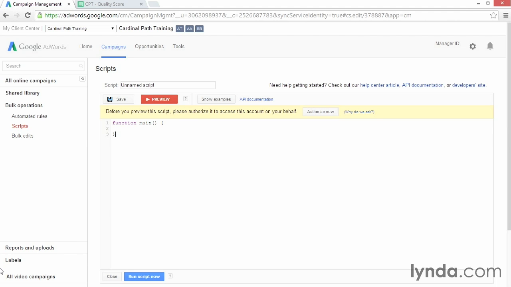Or if you want to use a script to check your actual inventory every hour, pausing ads for products that you don't have in stock, you can do that too. And that leads us to our second big advantage of scripts. They can read from external data sources. We just mentioned pulling in inventory data to automate actions, but you can access any kind of data that you want through a URL fetch service, XML, or even data stored in Google Drive.